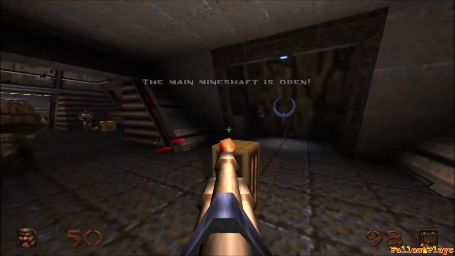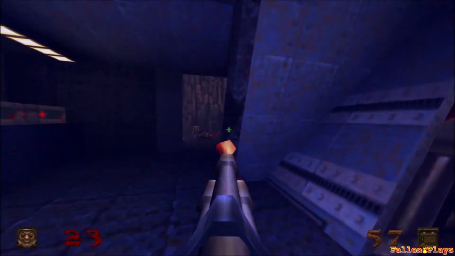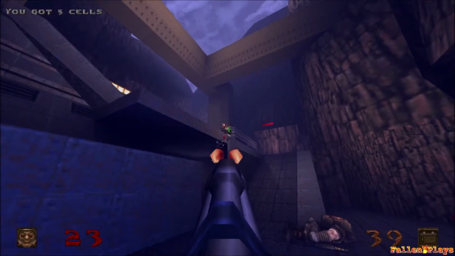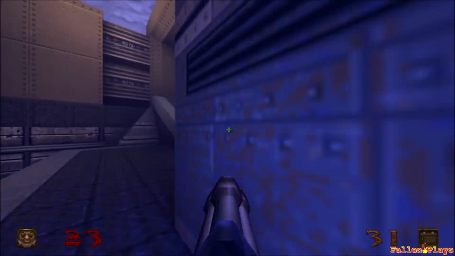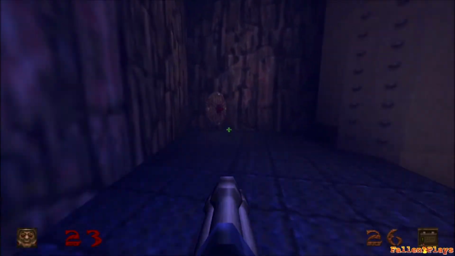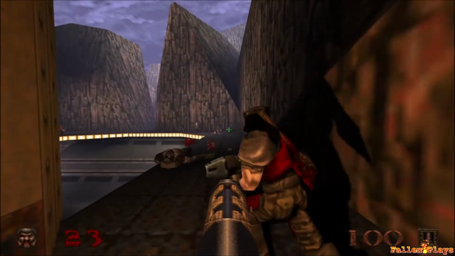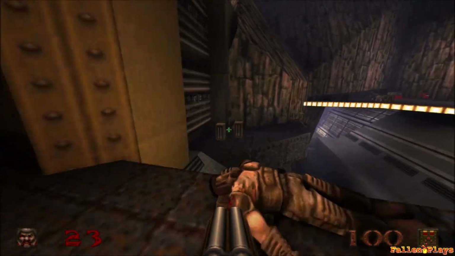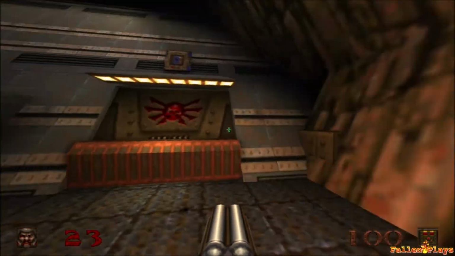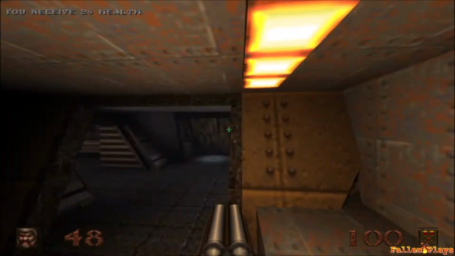The main Minecraft is open! Oh, what is this gun? Oh, it's that gun. I'm switching. I was waiting for the shambler to hop on top of somebody's head. I don't think you'll face those in the industrial levels. I think they have to be the demonic levels. Oh.